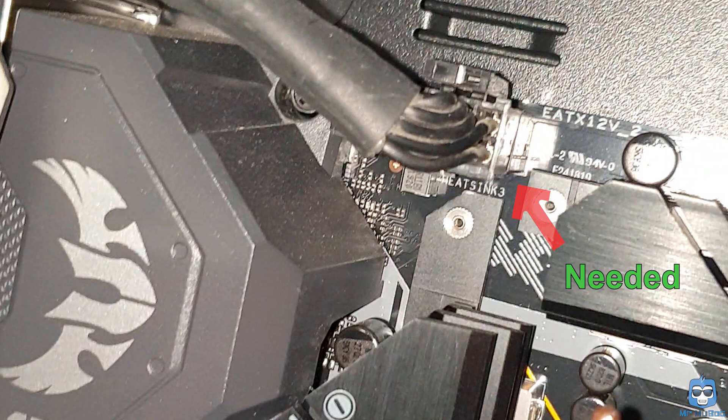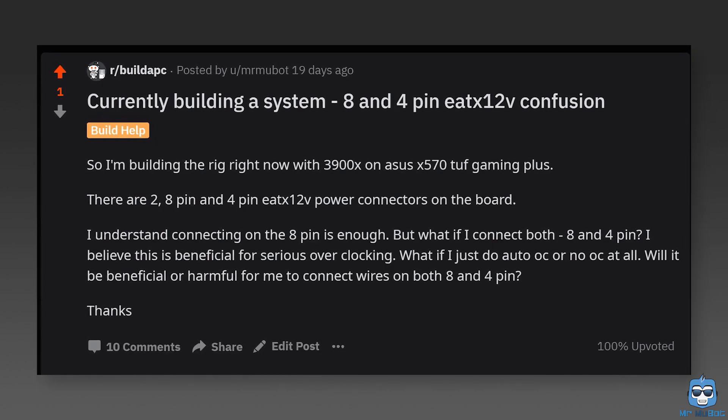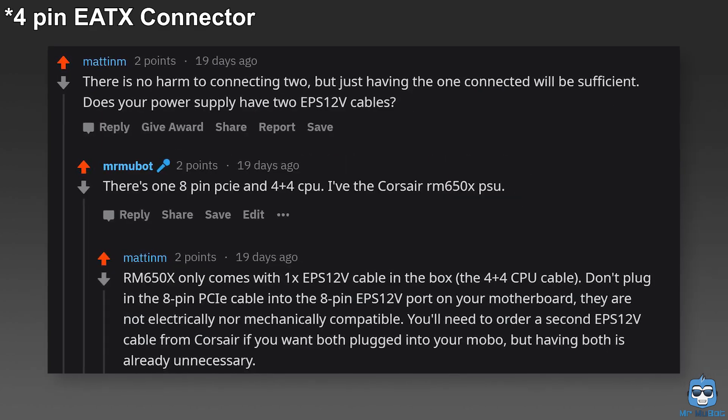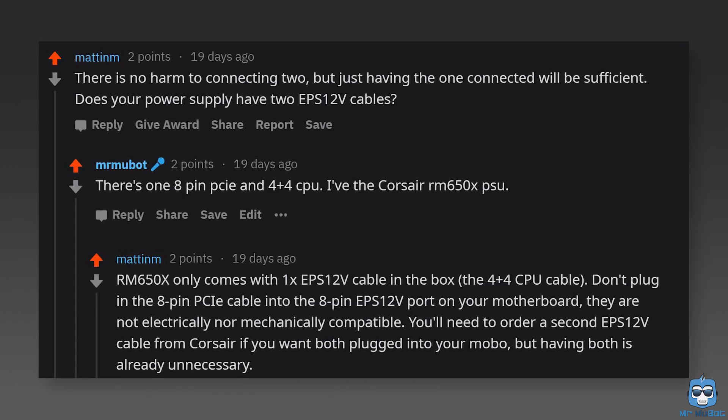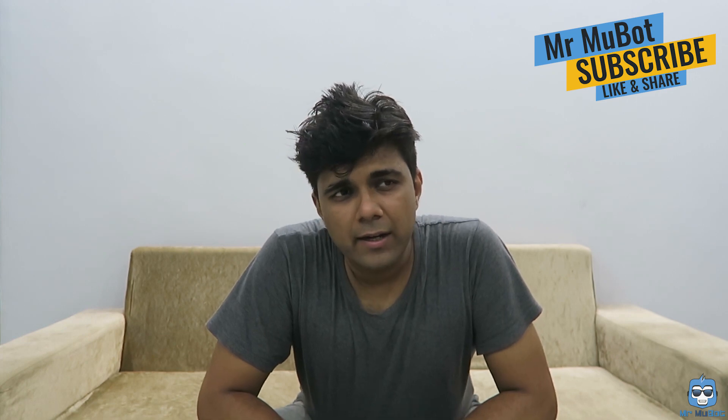The layout of the motherboard felt really spacious. The only confusion I had when assembling the system was the 8-plus-6 pin power connectors on the board. With the help of a friend and Reddit, I understood that the extra 6-pin slot is only needed for serious competitive overclocking. Since I don't do competitions, I was never going to need it — and even auto overclocking isn't going to be an issue.